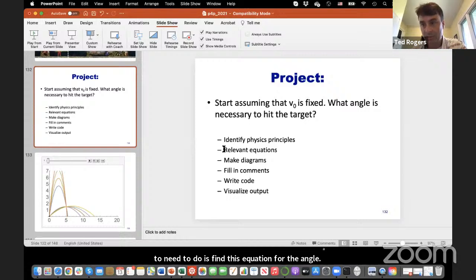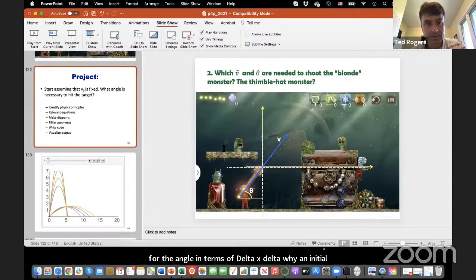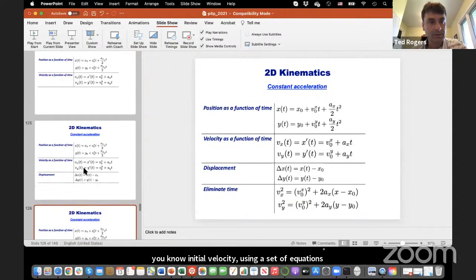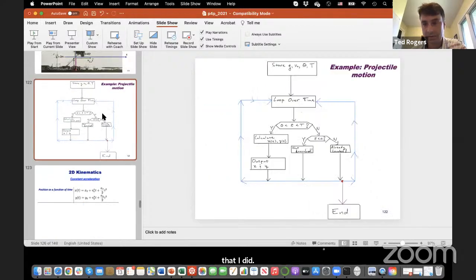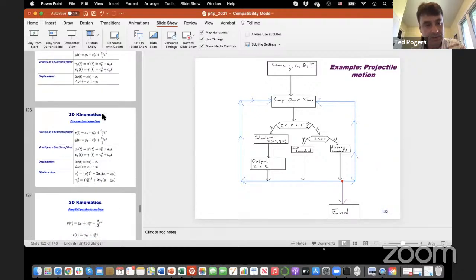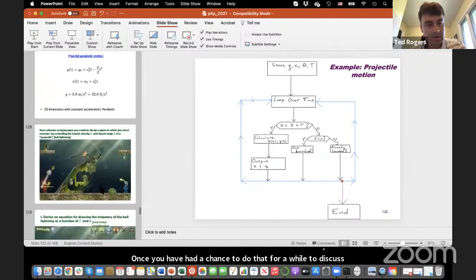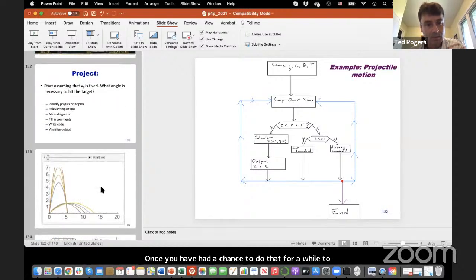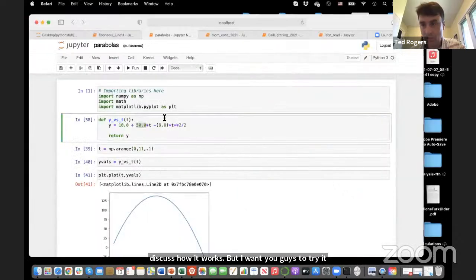So take out a piece of notebook paper, find the equation for the angle in terms of delta x, delta y, and initial velocity using the set of equations that I gave, and integrate that into this flowchart diagram. Once you have had a chance to do that for a while, we'll discuss how that works, but I want you guys to try it yourself. Or if you need to step back and work on something like this, this is also okay.